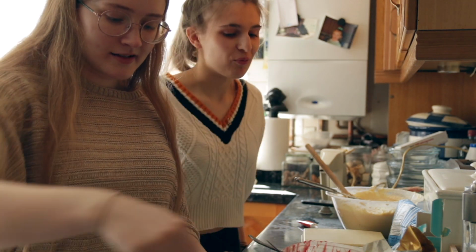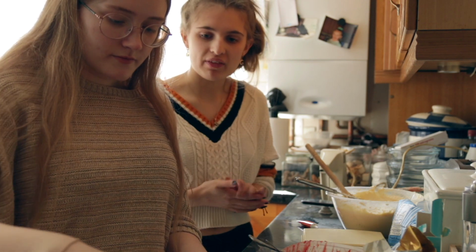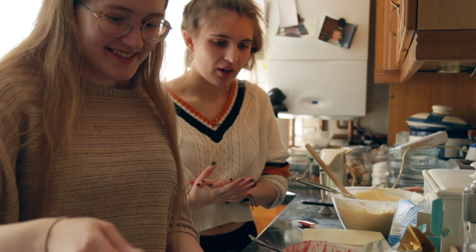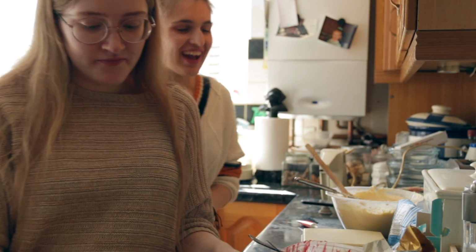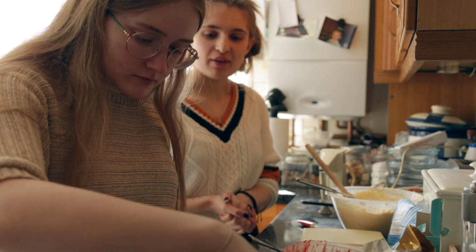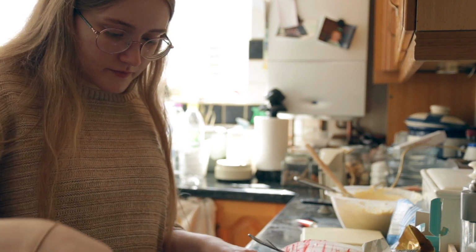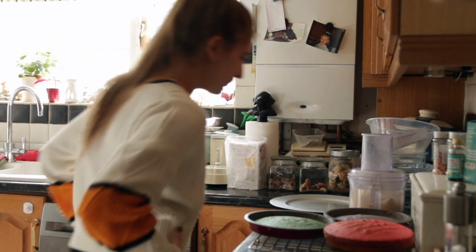So we are going to do all the other layers and then they're going to cook. Here they are, they're going to cook and then we will be back and we'll do the icing. Farewell. Goodbye and good riddance.